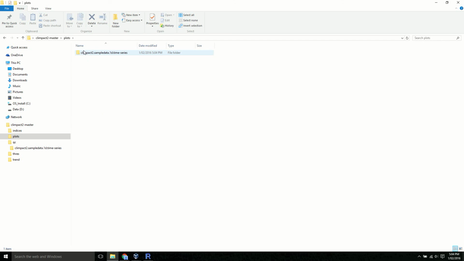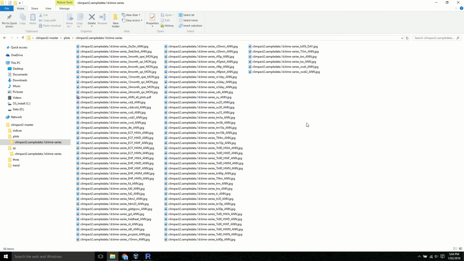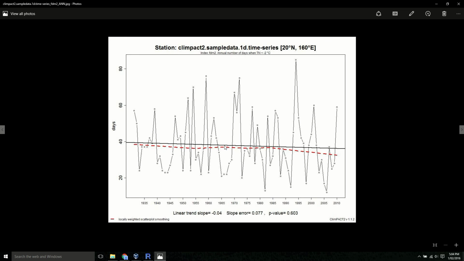So just quickly go to the plots folder. Again, there'll be a separate folder for each input file that you process in ClimPACT2. You can see here all of the plots that ClimPACT2 has made. So if I just choose one of these, for example, FDM2, the annual number of days when minimum daily temperature is below -2 degrees.